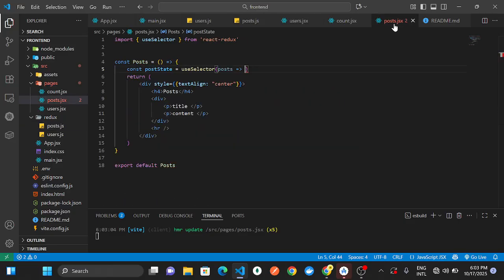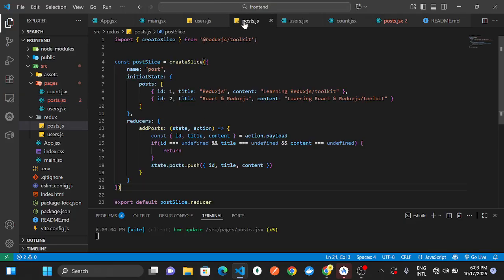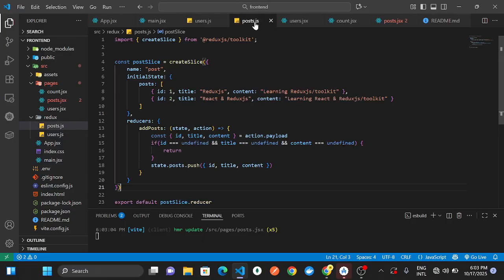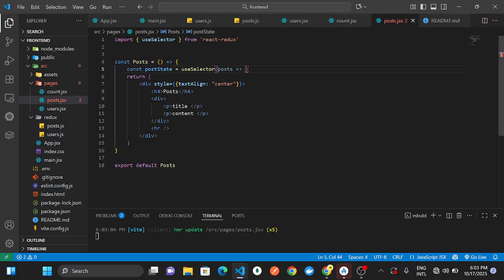Here is what happened: this post, now that we are giving post, we are referring to all our createSlice. We are referring to post here. We are referring to user createSlice as well. So in order to tell Redux the actual one we are picking from our configureStore.